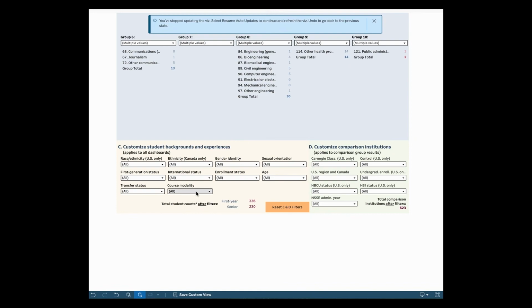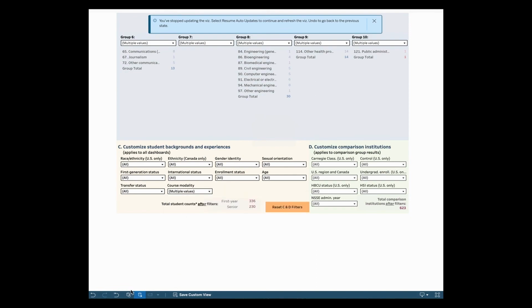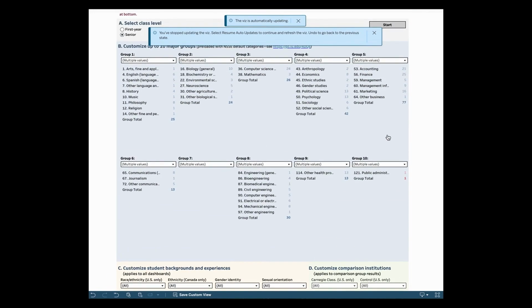For demonstration purposes, I'll remove students who were taking mostly remote courses and those who were missing on the question. Be sure to hit the Apply button on each filter menu. After setting all filters, remember to hit the Resume button in the toolbar. Notice that the total number of respondents is now a bit lower, but no group has been further reduced to fewer than 5 respondents. So let's leave it that way for now.